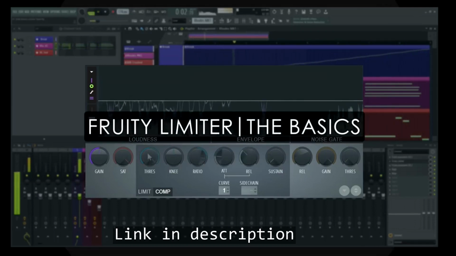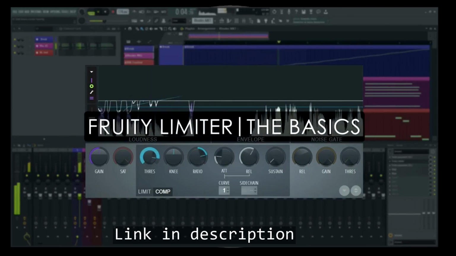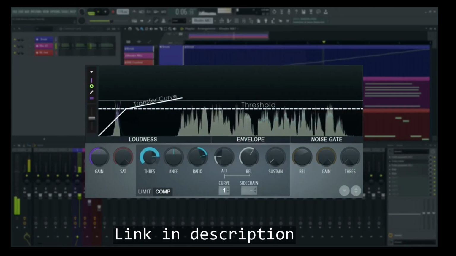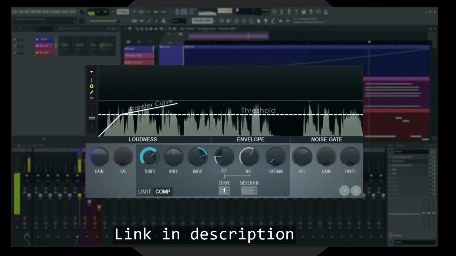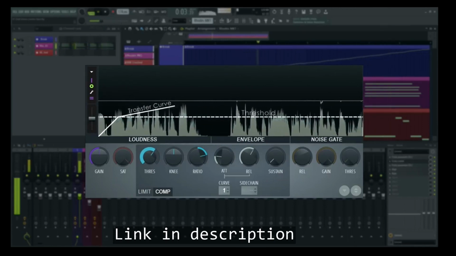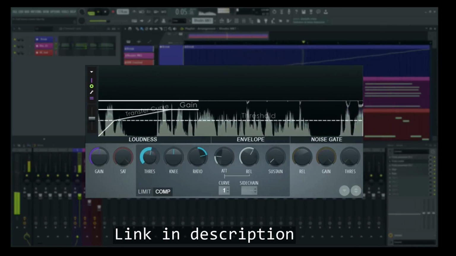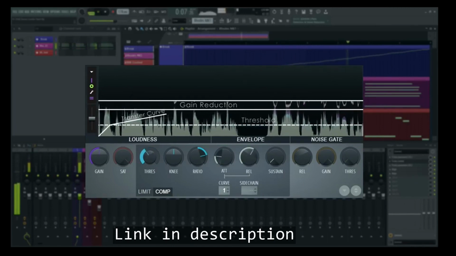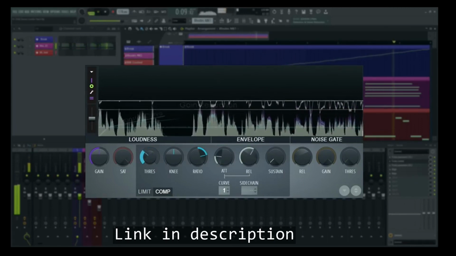Fruity Limiter visualizes threshold, knee, and ratio in the transfer curve diagram. A transfer curve is commonly used to show what a compressor will do to the audio signal. The white line represents the change in level, aka gain reduction, Fruity Limiter is applying to the audio.